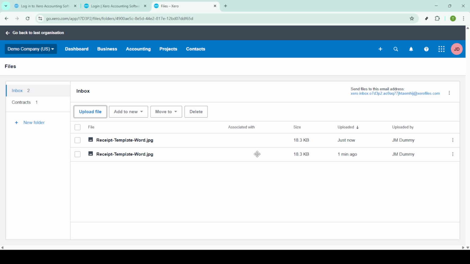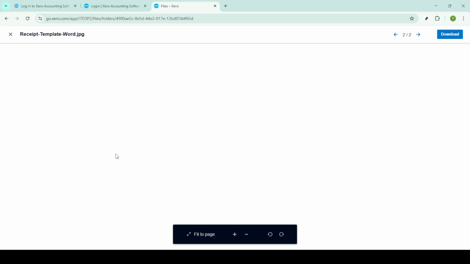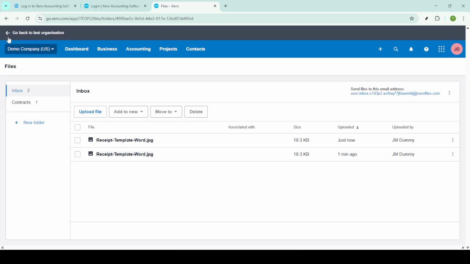Make sure those files you want to upload are images or screenshots of your receipts. You can upload them in various formats, namely PNG, PDF, and JPEG. It's a good practice to check that your receipt images are clear and readable before uploading. Clear images will not only help you later during audits, but ensure your finances are accurately reflected.